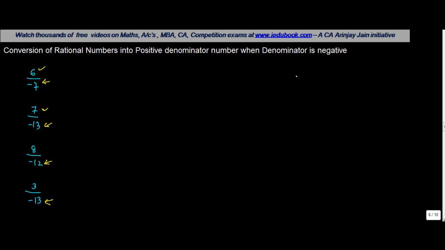We have learned in our previous videos that for any rational number P upon Q, if you multiply both P and Q by the same number, the results remain unchanged. So let's apply an extension of this rule to this particular case. We multiply both the numerator and the denominator by minus 1.